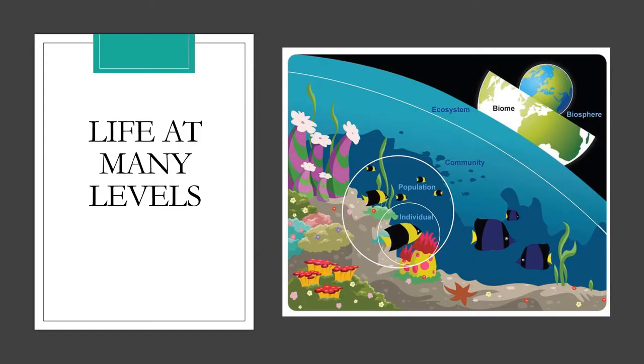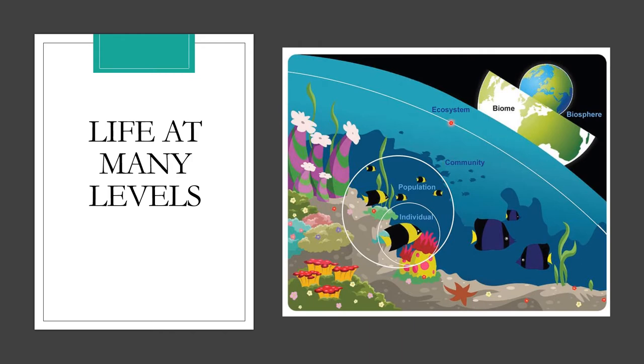Here's a different way to visualize the different levels of organization. In this case, we're mainly looking at it from the individual level. In the previous slide, we talked about going down to the atomic level, but we'll get to the individual. So here's one of these fish. And when we're talking about a population, it's going to include all of the fish of the same kind. So you can see these yellow with black fish. And then a community will include all of the different living organisms. So we have these bluefish, we have starfish, we have, I don't know exactly what these are supposed to be, some type of coral. All of these would be within the community, so all the living organisms.